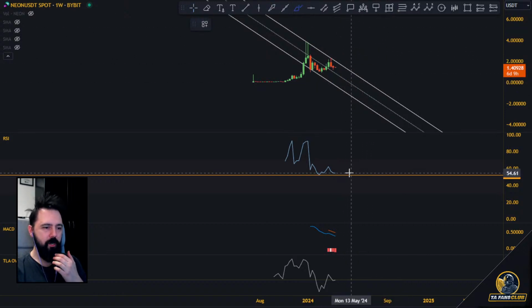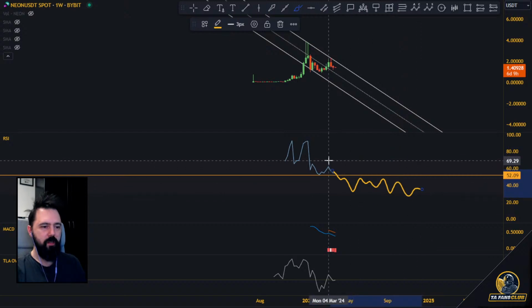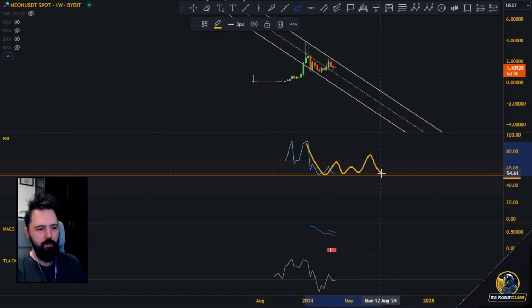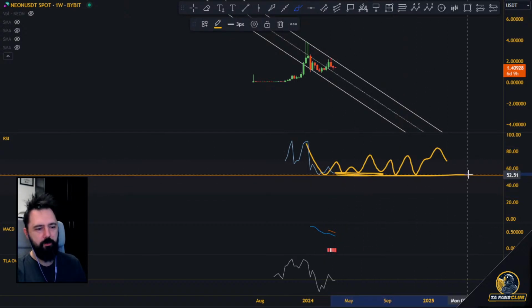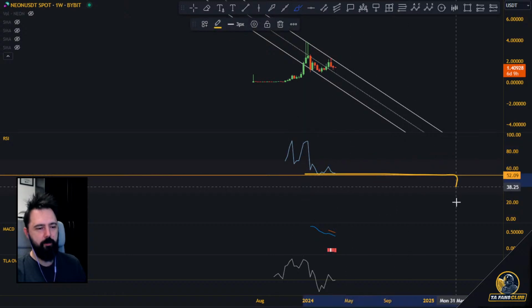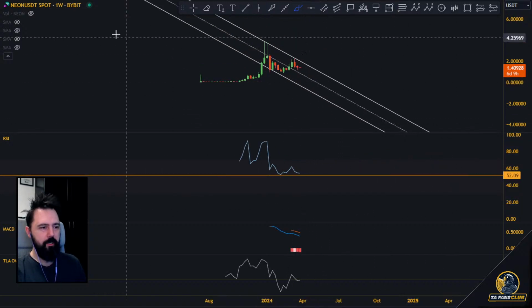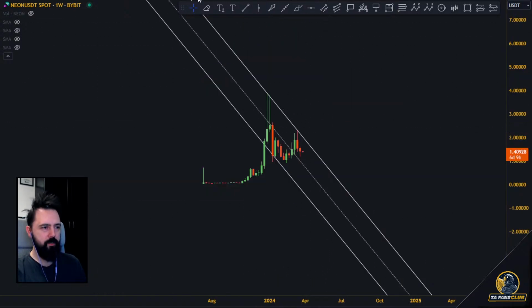And oftentimes in bear markets, you will see this weekly RSI go down over here and do this kind of stuff. But in bull markets, it should be doing this stuff up here, right? So in bull markets it holds above the 50, in the bear markets it holds down there. And it's already trending towards upside, right? So it's holding very, very nicely.